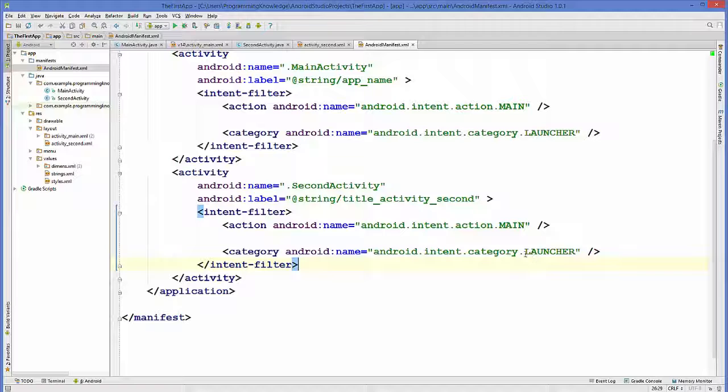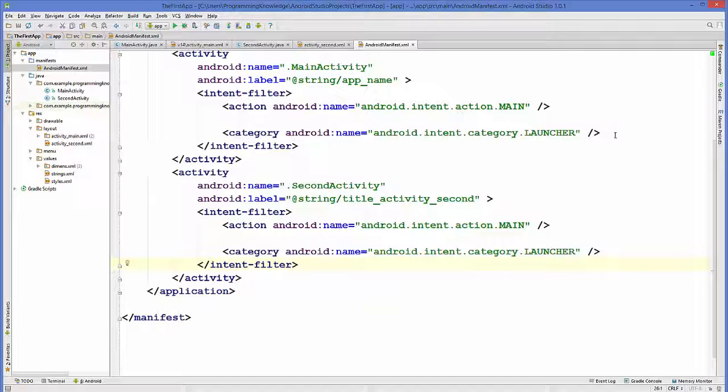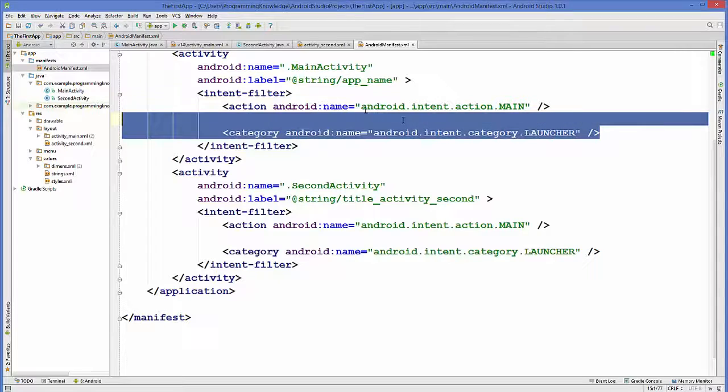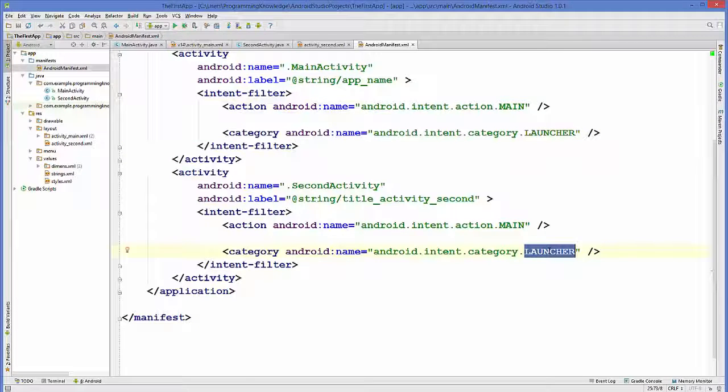And here what you need to do is change the name in the action and the category. So in the category tag, you just need to change it to default, because the launcher of our app is the main activity, which is this one, and the second activity is the default activity.